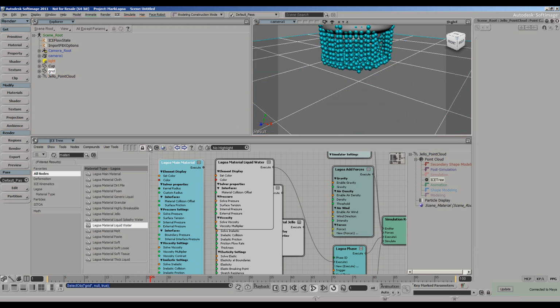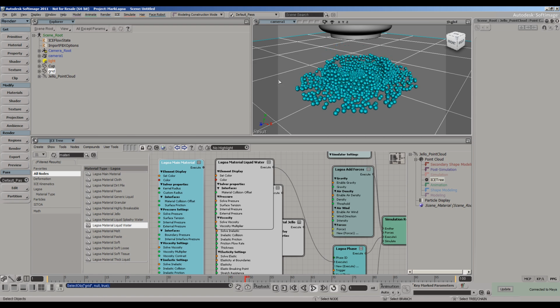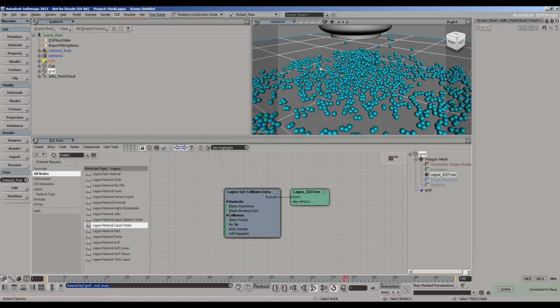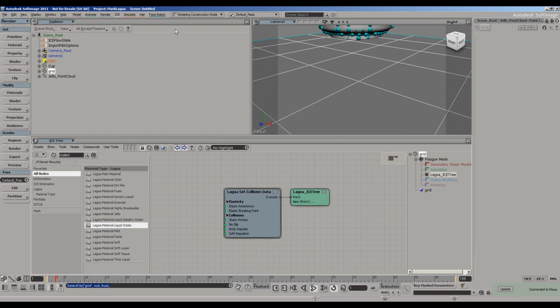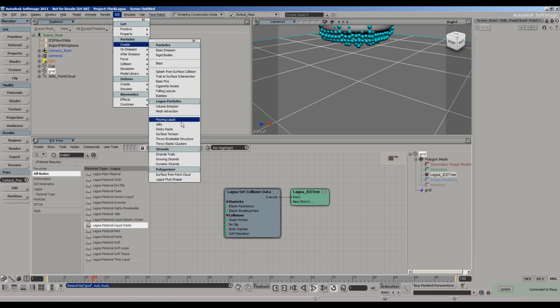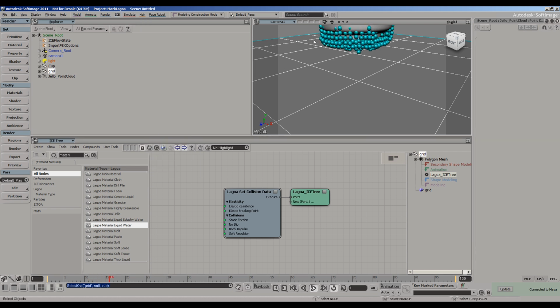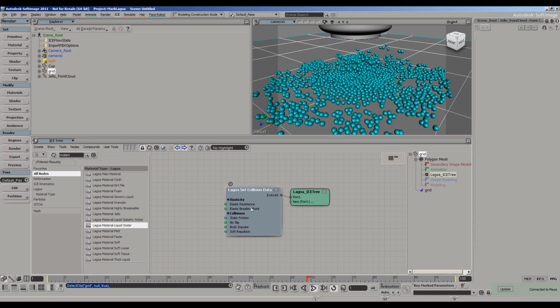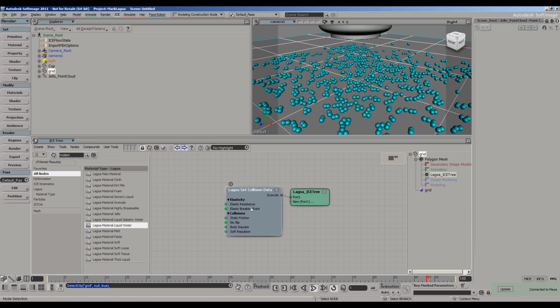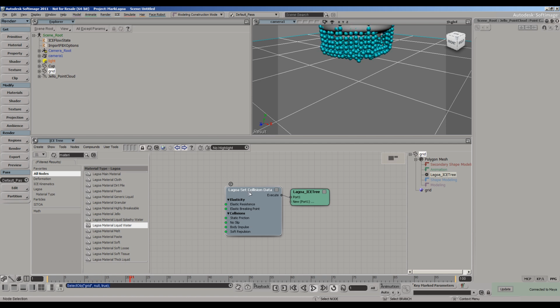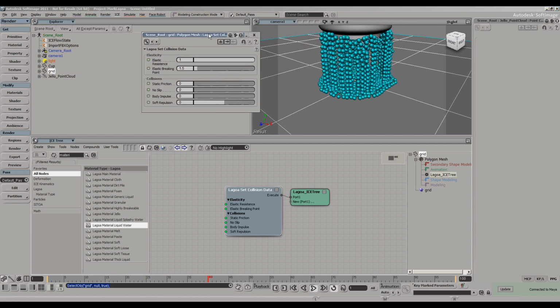If we refresh the ICE tree with the grid selected, when I started the whole process and I selected the cube, I went through the ICE, create, and then it did jello, it told me to pick the collision obstacle. So I picked this object here. And what that did is it assigned this node in this ICE tree to the grid. If I double click on this, I have a few parameters here that I can also set.